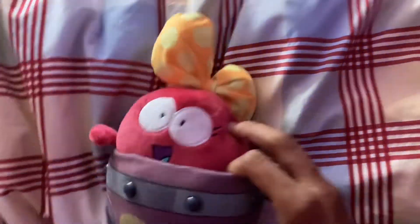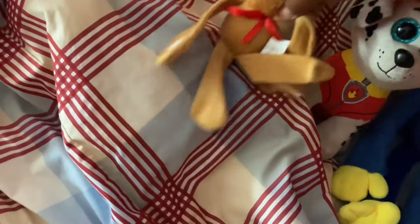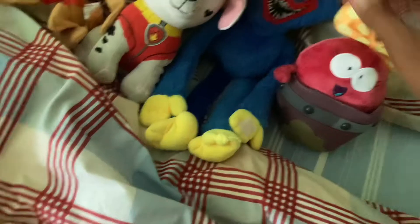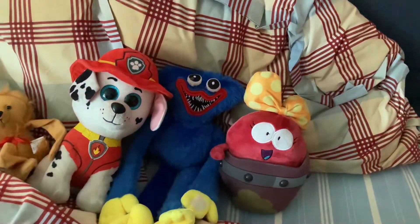Let me put this next to my teddy bear organizers first. It'll join the plush teddy bear group — with the doggy with the Christmas bow, Paw Patrol, and Huggy Wuggy right here. Man, those look so cute. Look at this! I'm gonna put this Hop Pop sticker right here.